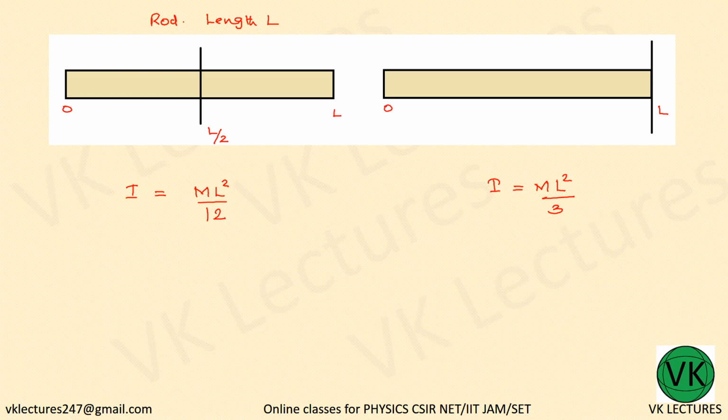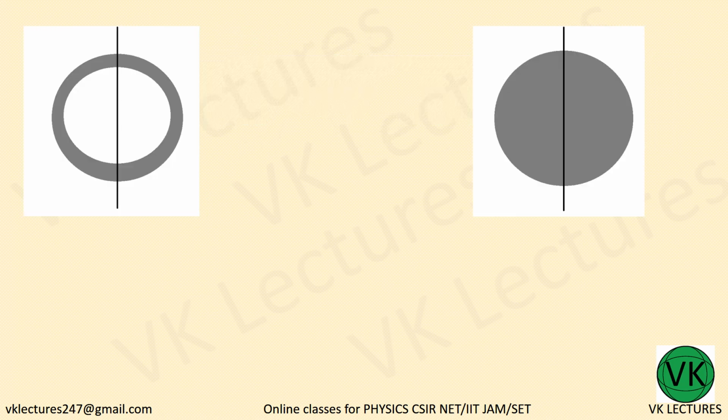So this is the axis of rotation here, and now here we have, this is the axis of rotation. Now this is a hollow sphere, and here we have a solid sphere, both with radius R equal to capital R. This is R equal to capital I.